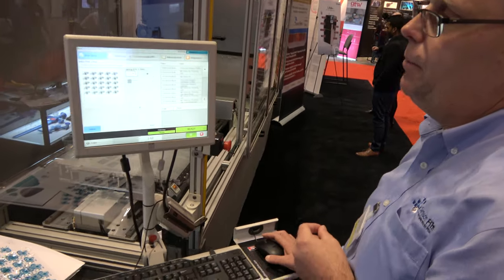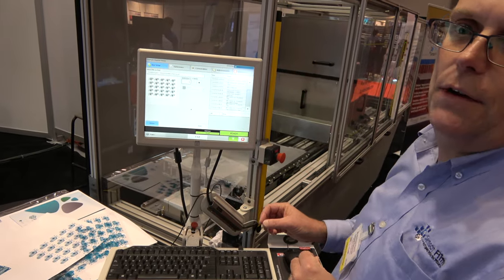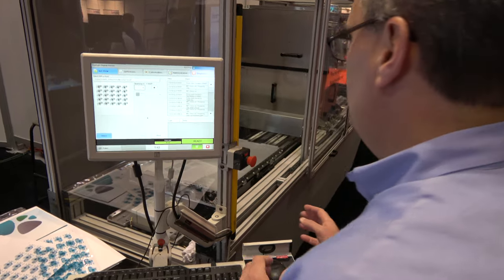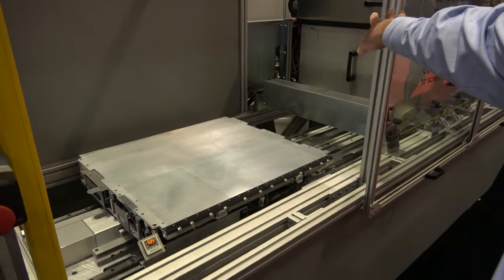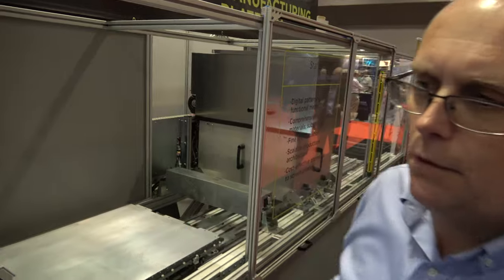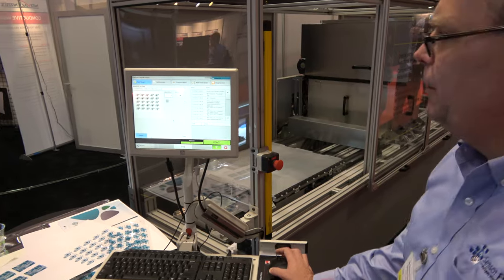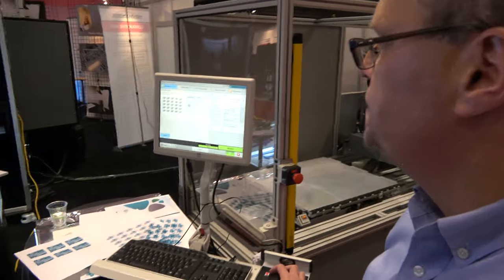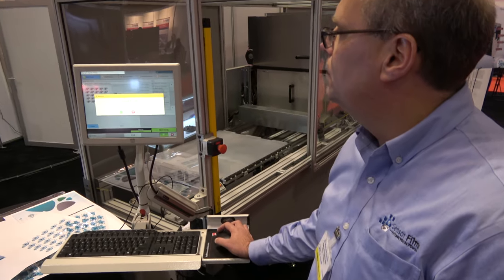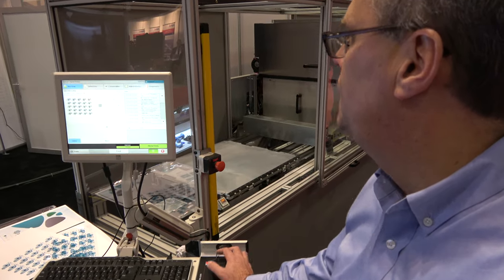What we've done here is we have an example output file and it's showing a panelized electronic circuit. Today we're not dropping conductive inks — instead, we're doing the phase change ink. Essentially here we've got a heated vacuum platen that holds the material down, and it's going to pass under these heads right here. We're notifying the operator: please make sure there's something on the platen before we dump ink onto it. And away we go.